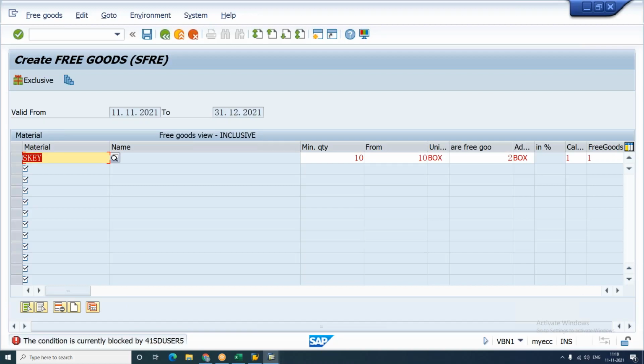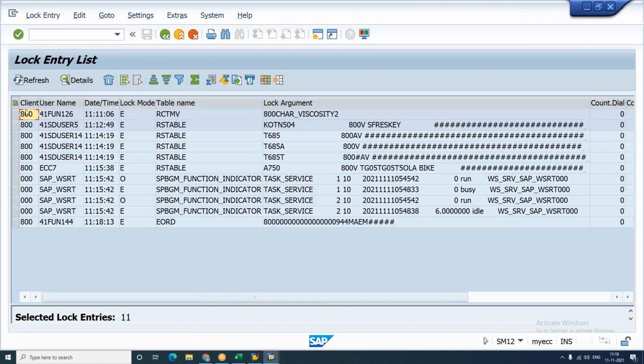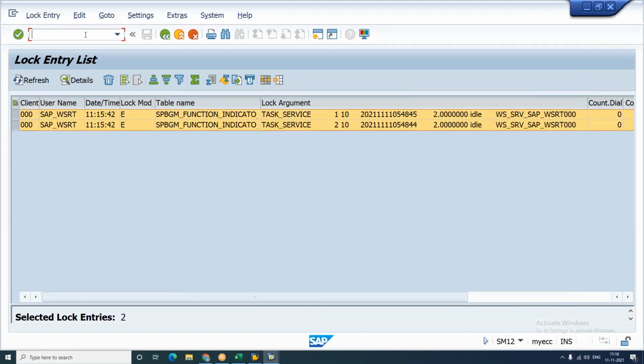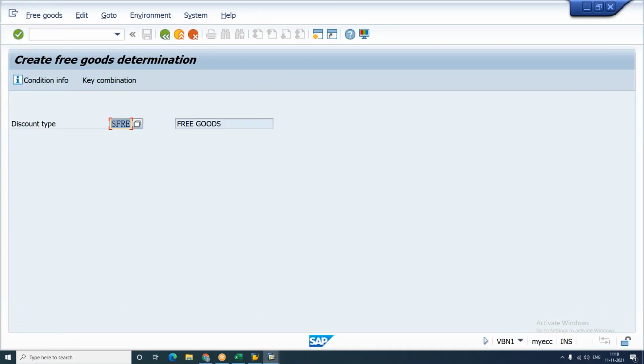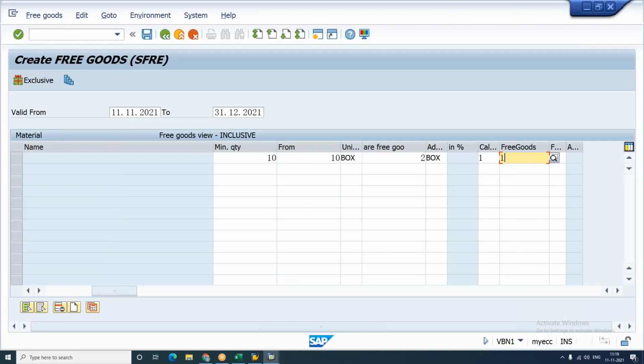Condition is blocked by the user. Now why are we getting this one? Okay. Now try to save this particular record. Update delete.